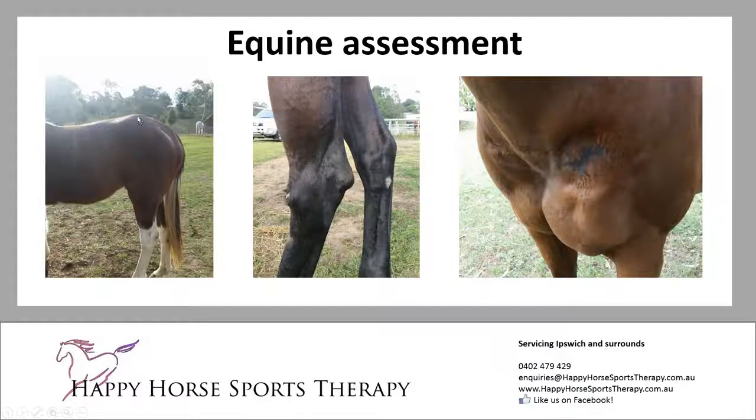So there really shouldn't be a lot of movement between these ligaments. The pelvis should have a limited range of motion with the spine, but through trauma or poor riding or just asking the horse to do too much too soon, these ligaments can stretch, the pelvis can rotate left or right or forwards or backwards, and then you get muscle atrophy and wastage around that area, and that's what produces what we can see there, the little hunter's bump.